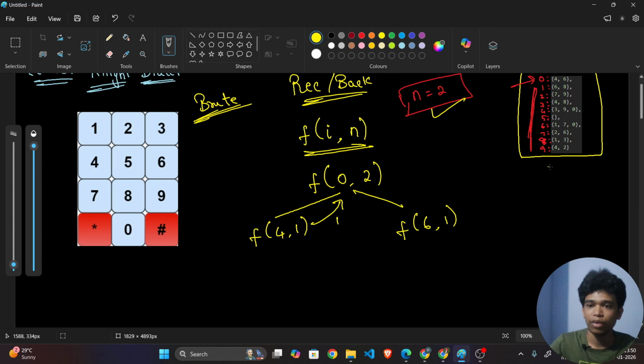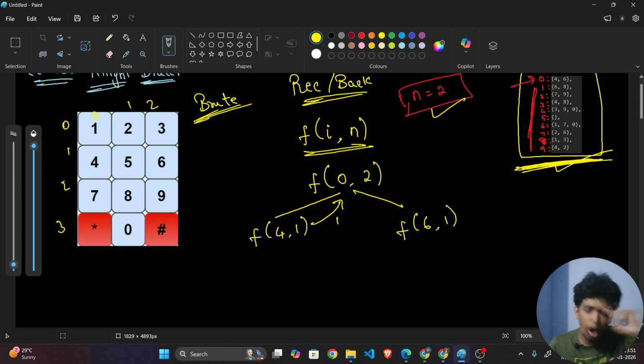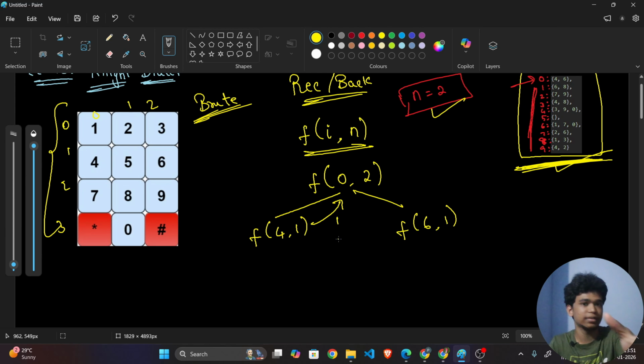See here. For this, you can also do it in other terms, like taking the row and column: 0, 1, 2, 3, and here also 0, 1, 2, 3. You can also do it like that, but it is clumsy. That's the reason why I mapped every number to other numbers, so that you will always be going along valid paths. Many will do it with this approach at first, then modify things. If you do it with that approach, it will sometimes go to an invalid path, then you will be returning 0, but here I will be returning 1 alone. If you understand recursion and backtracking, you can clearly understand this also.